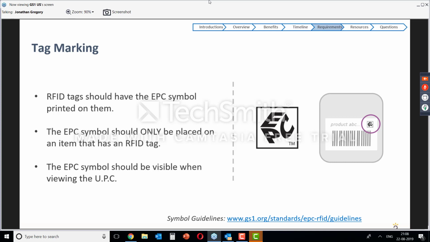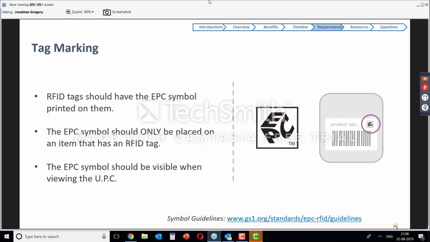The symbol notifies stores and DCs that an item is already tagged, so they don't mistakenly add another tag. It is important to note that the EPC symbol should only be placed on an item that does have an RFID tag, and ideally it is visible when viewing the EPC.